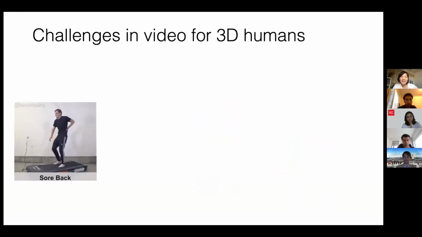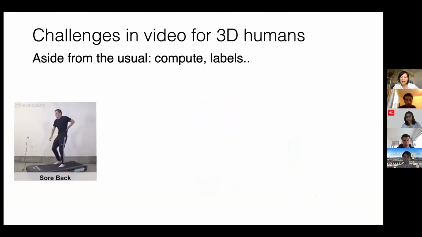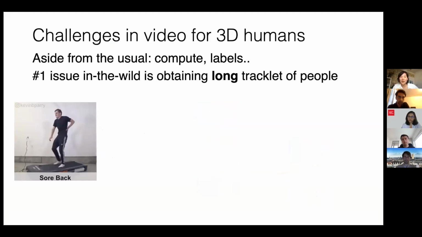So the real challenge in video for 3D humans, aside from the usual things like computation and the lack of labels, which we try to address through the pseudo ground truth, is really, for me, obtaining a long tracklet of people. This is because not that many people do interesting things in front of the camera without getting out of it or with a full body.